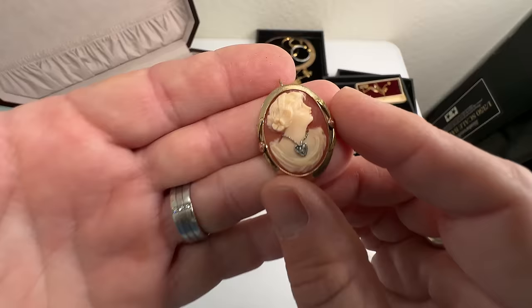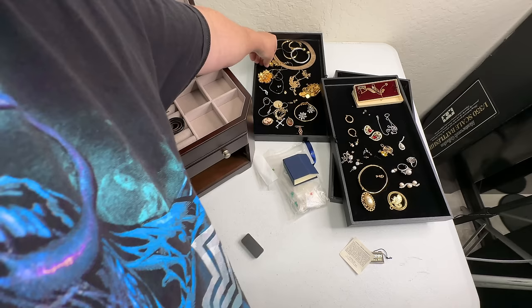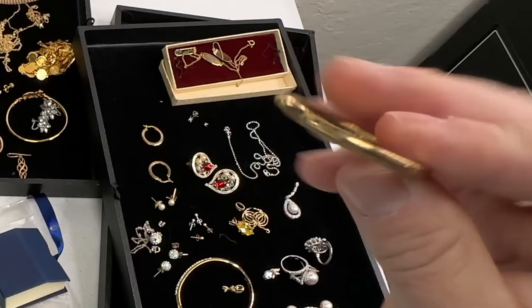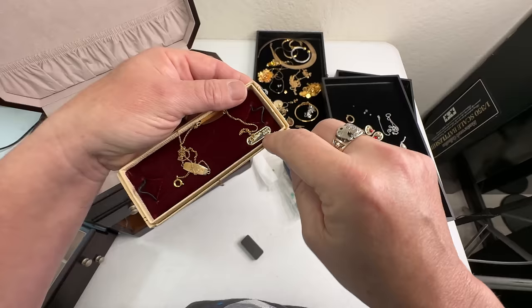Some of it like this cameo piece is quite pretty — neat. And this is a nice little brooch — I didn't expect that to be gold or anything but it's a nice piece. She might test the stones to see if any are real gemstones. These screw-back earrings are pretty. This right here, I'll use the loupe and look for markings. Something like this I don't expect to be gold — you can just tell by touching it. But it didn't stick to the magnet. One of them is marked 10K — the box says 10K. I think there are two stuck together. Let me sort that out off camera.